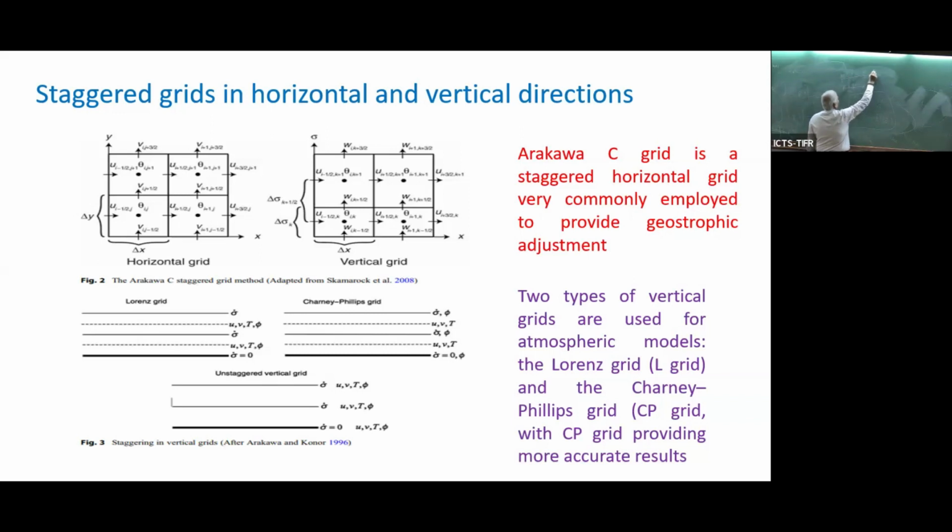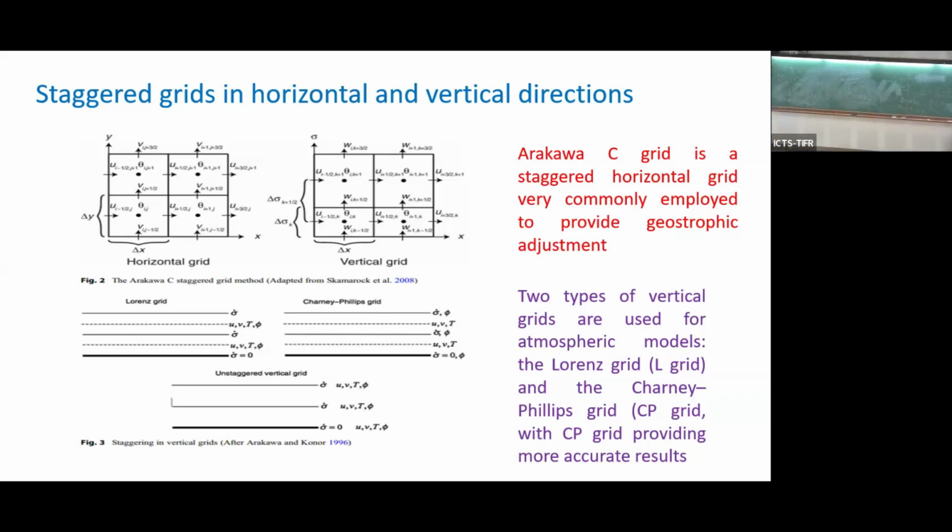So what I do is, in my grid point I prescribe phi, and in my midpoint I prescribe the other dependent variable, and then write down the finite difference scheme. This is called a staggered arrangement of the dependent variables, and this produces better geostrophic adjustment than this. The simulation of the gravity wave is much better in this than in this. Okay, so all numerical weather prediction models all use staggered grid. The most well known of this is what's called the Arakawa staggered grid, which is represented in the left top panel.